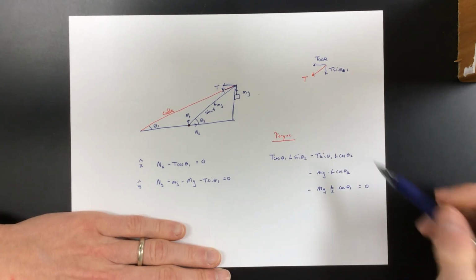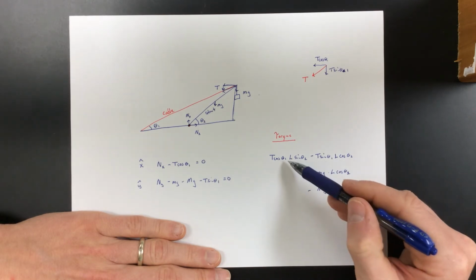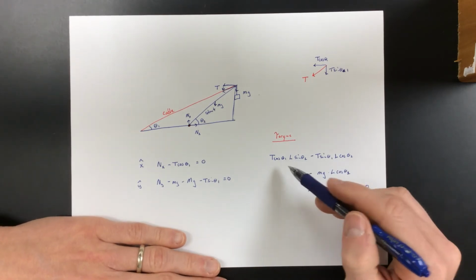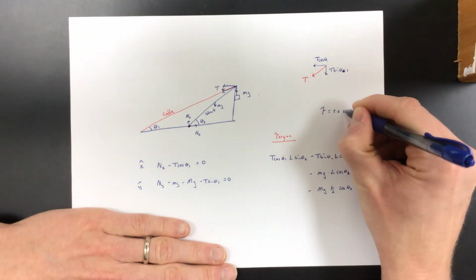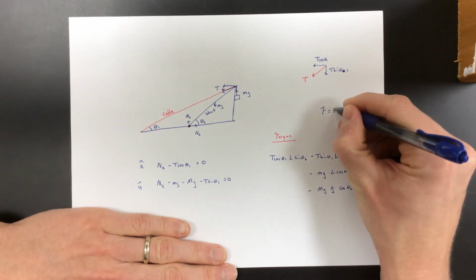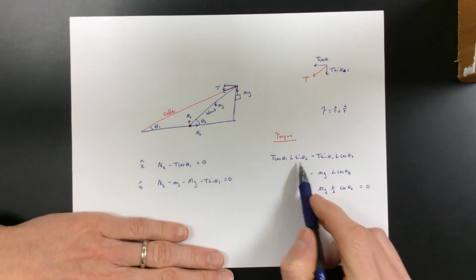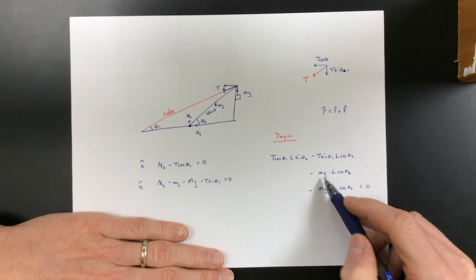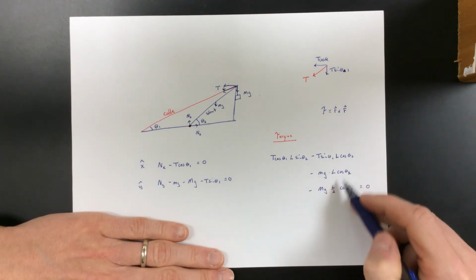I know I kind of ran out of room, but these three torques all want to make this thing rotate clockwise. This torque wants to make it rotate counterclockwise, and all the torques are r cross F. They're forces with perpendicular lever arms. That horizontal force, vertical lever arm. These are all vertical forces, and those are their corresponding horizontal lever arms, which, as you can see, I used cosine with those.